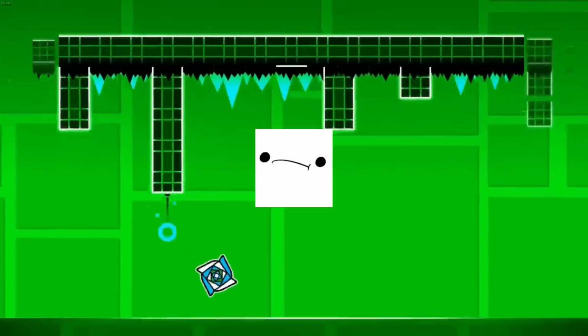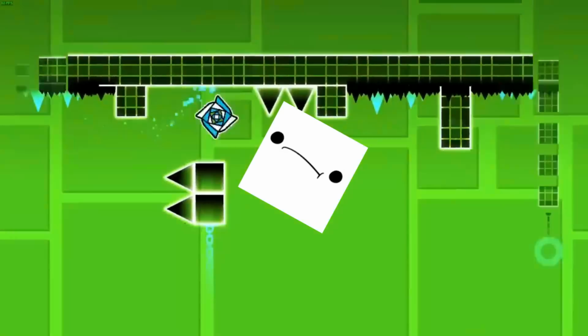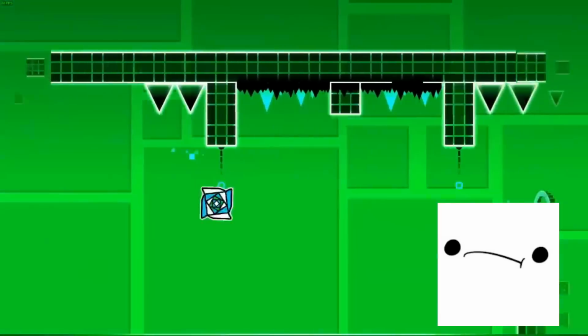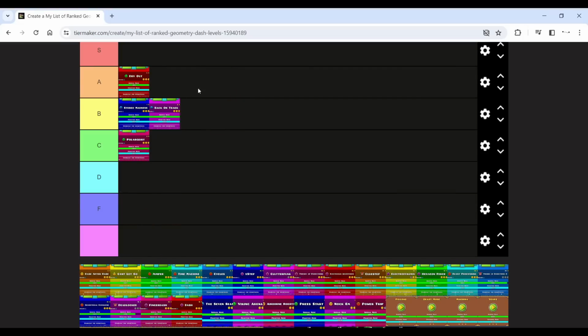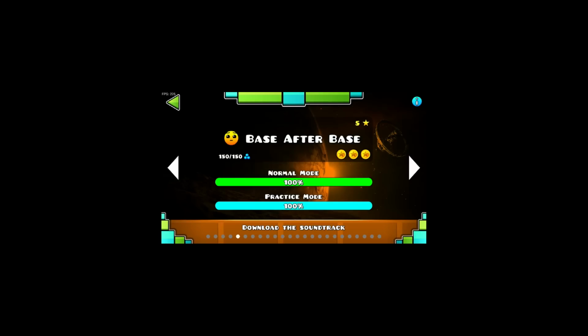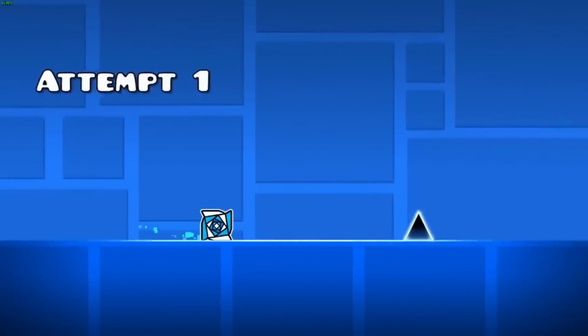Dryout is iconic because it finally introduces you to one of the most standard mechanics in the game, the gravity portal. It does so gradually so you can get used to it. Plays pretty well. I'd say this is our first A tier. Alright, this is the part where some people might get a little concerned. I think Base After Base is way better than people gave it credit.